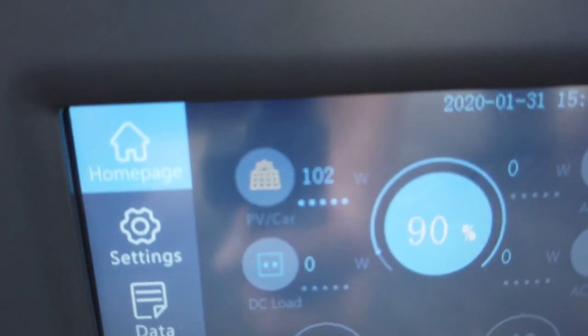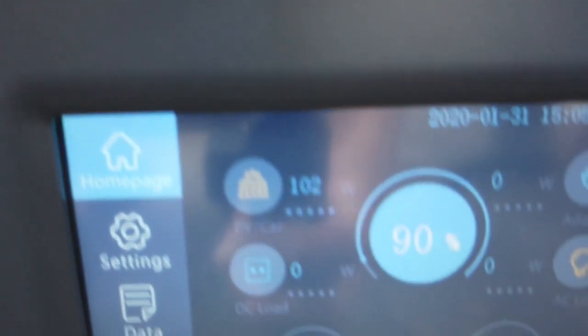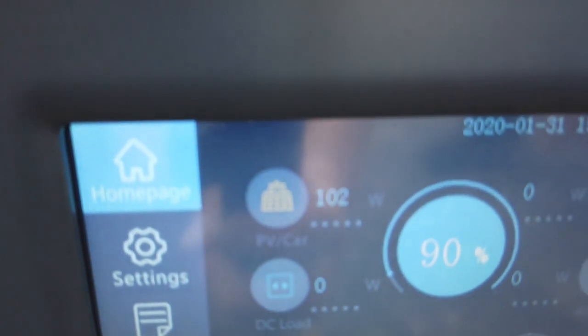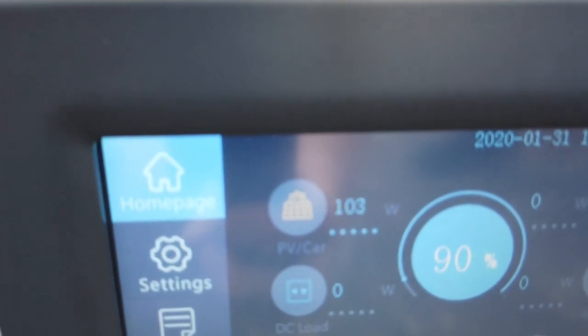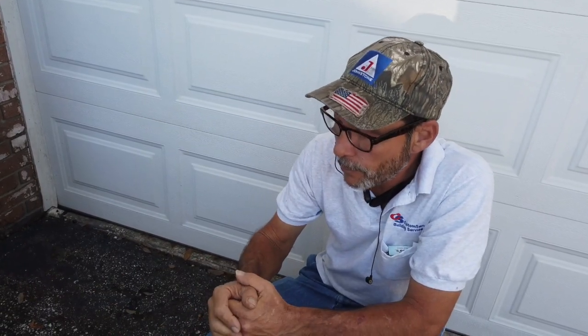It's pushing about 102 watts. So yes, you're getting some power into this thing. 102 watts per hour — it would take a long time to charge this thing if it was empty, but you would be able to do it. What's interesting is that even at 102 watts, if you were using this to run a refrigerator or one of the portable air conditioners, it's only going to exceed that 102 watts while the compressor's running. When the fan's running, it's going to be lower than that, so you're going to have a net gain. If the fan's only pulling 50, 70, or 25 watts — you're always going to have a net gain.